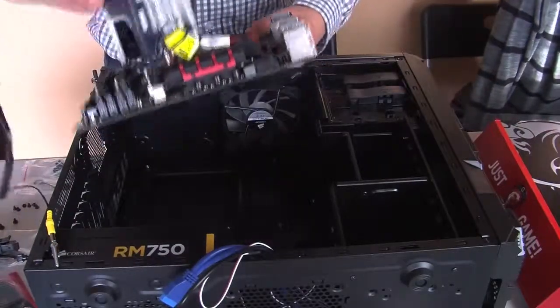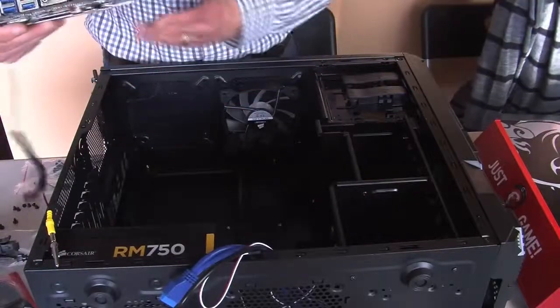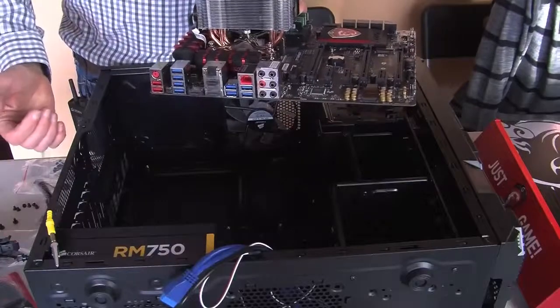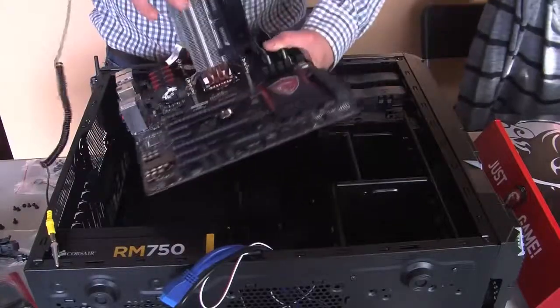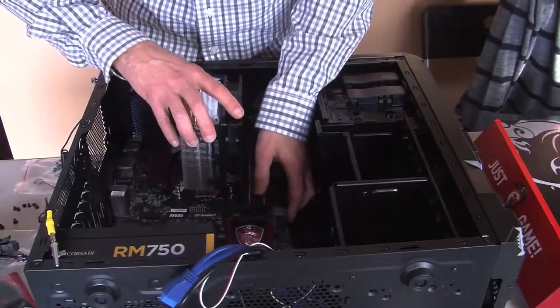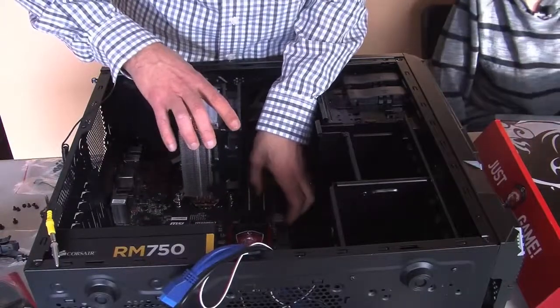Time now to put the motherboard inside the case. Inside the case. You're right, Justin. Now you have to make sure you have it positioned correctly because these things here have to be toward the back of the case, right? And if they break, then that's very bad. Very, very bad. You don't want that to happen at all.